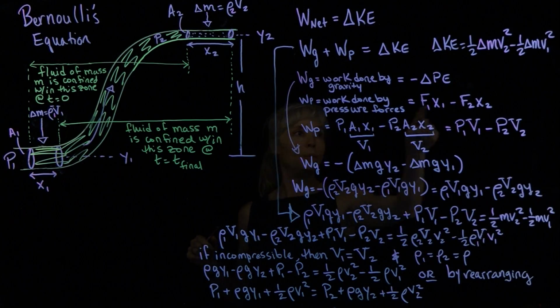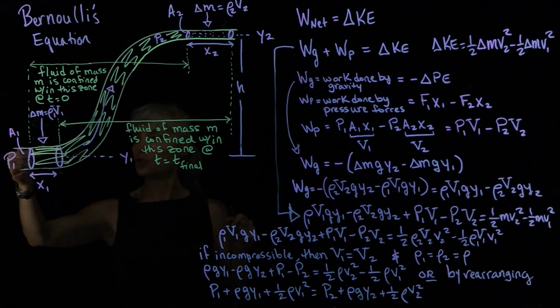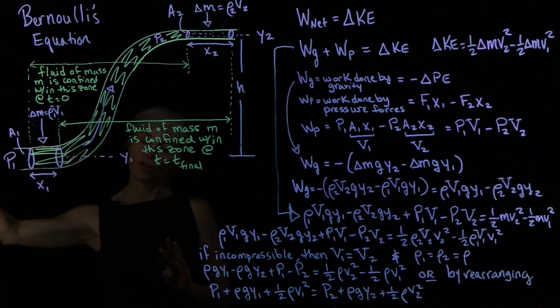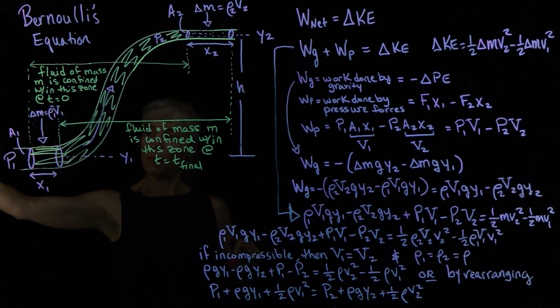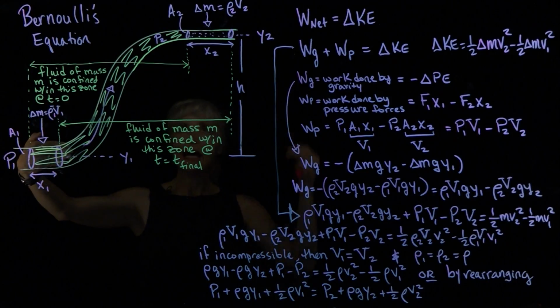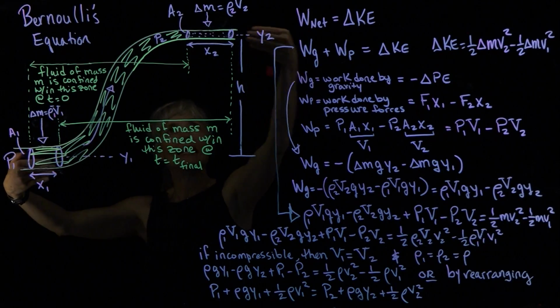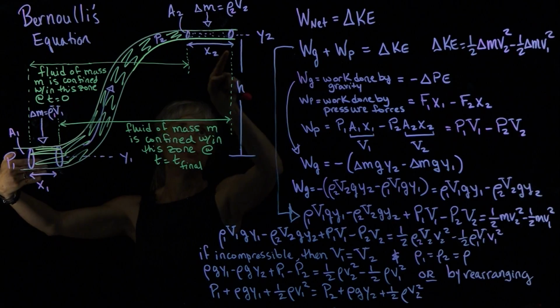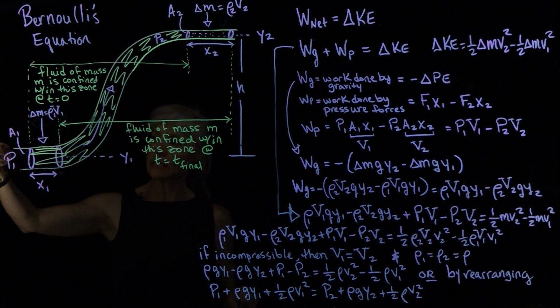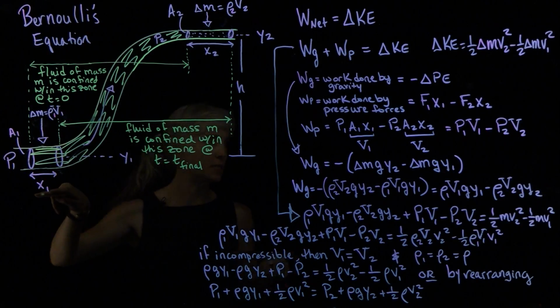forces, well, this is going to be pretty easy to write because we have some force F1 that is being exerted by the fluid that is not part of our mass M, but is to the left. So it's pushing our fluid of mass M along this distance x1 as the fluid that's up here to the right of our confined M is pushing backward against our mass M as it moves this distance x1. So the fluid that's to the left is doing positive work as our mass moves this distance x1.